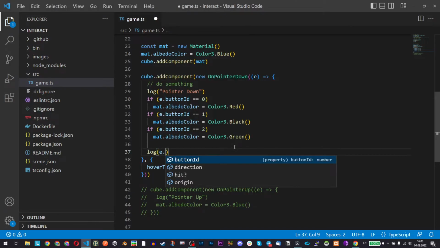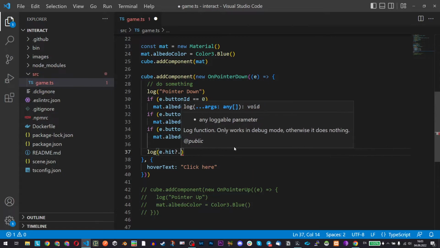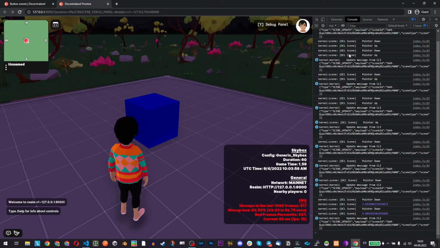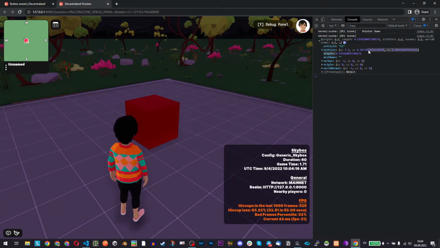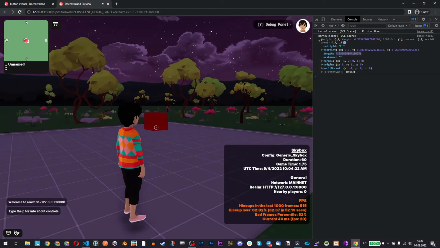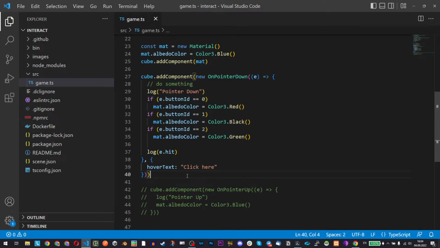What else can you check with this e variable? You can, for example, check the distance to the clicked object. So we have this e.hit and length. Or we can choose to show the entity ID. Let's choose length and let's just show e.hit. So we will get all the information from this raycast, which is going to be the distance and the ID of the entity. Let's clean the console and click on it. So here we have our hit data and we have the entity ID, and there are hit points and distance to it, length is the distance. If you go a bit further and click on it and look at this length, it became bigger. That is a quick and easy way to make an object interactable.